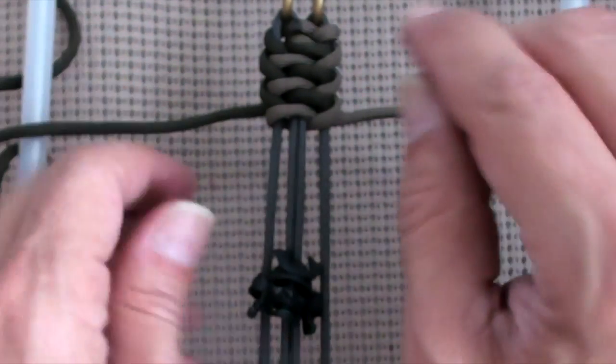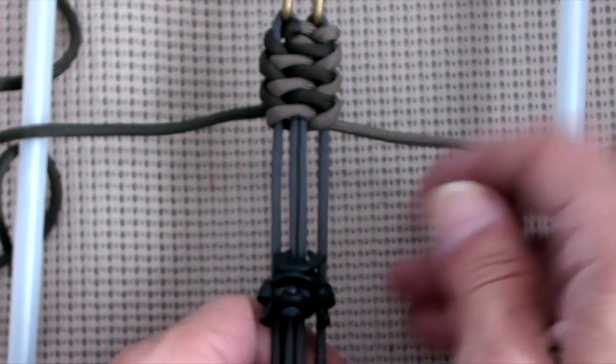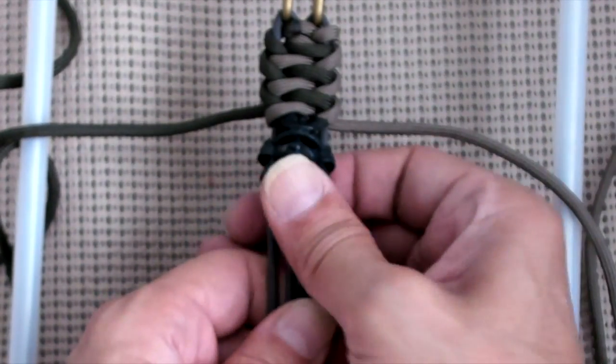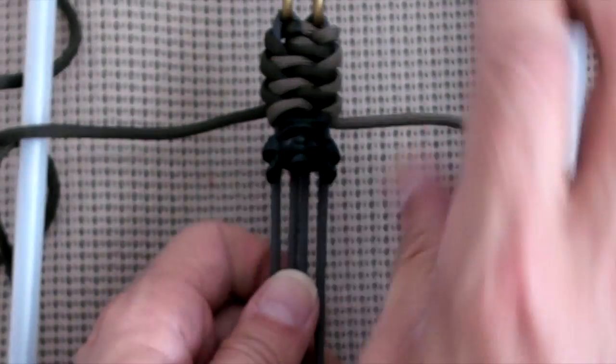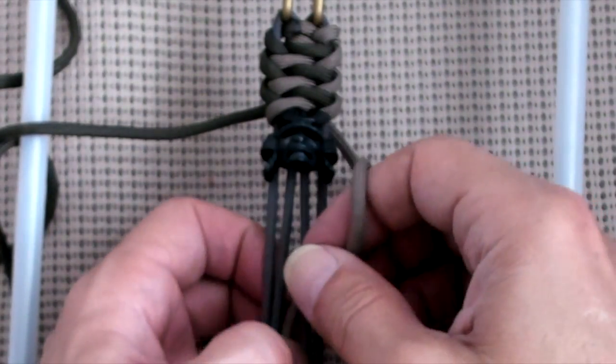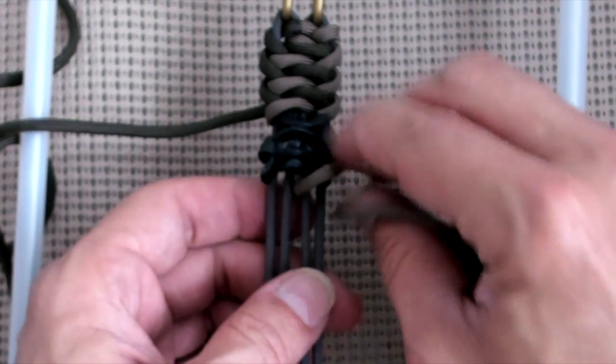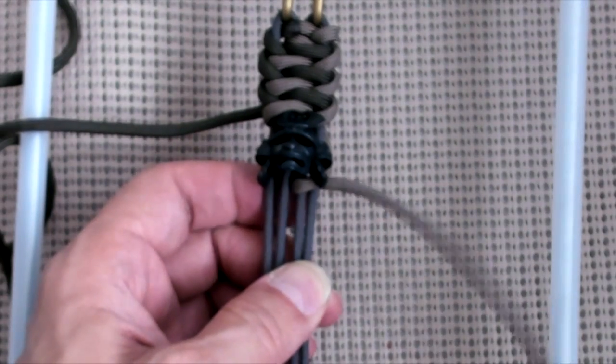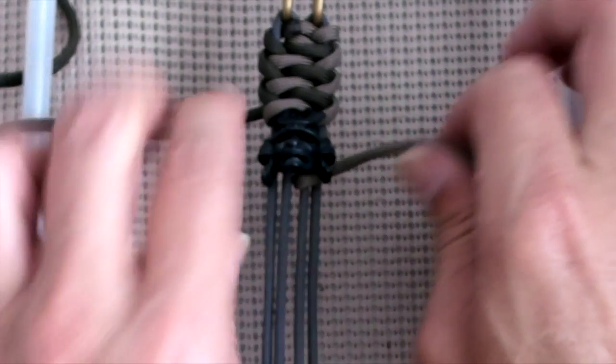Four strand. And what Master Dweck does is that he grabs the bead, pushes it really tight up on top. He grabs the right strand. He comes down B and puts it behind.